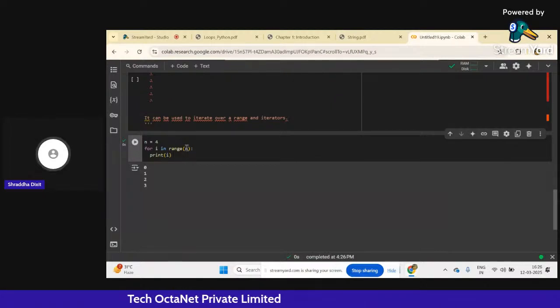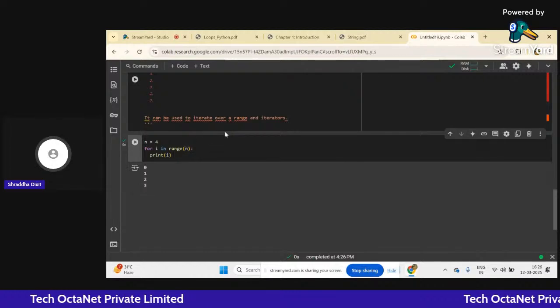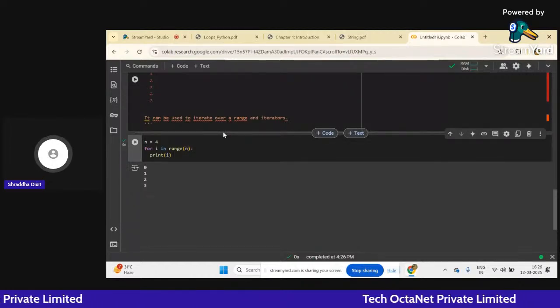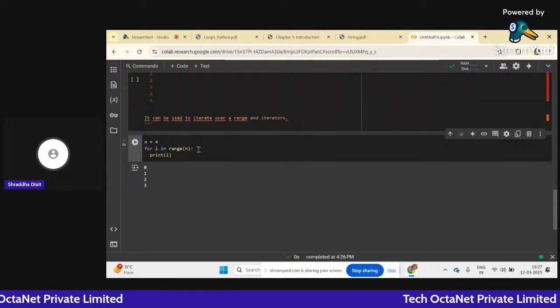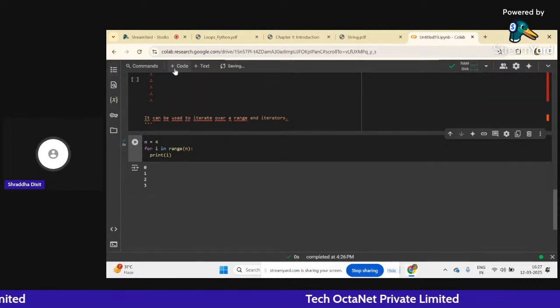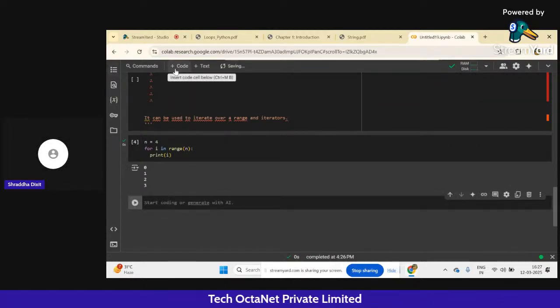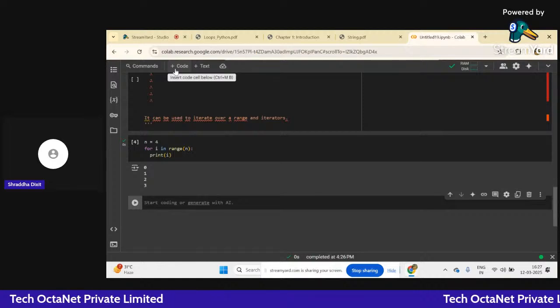If it is written as range n1 to n2, the values will be from n1 to n2 minus 1, where the step size is 1. If the step size is changing, then there will be gaps accordingly.